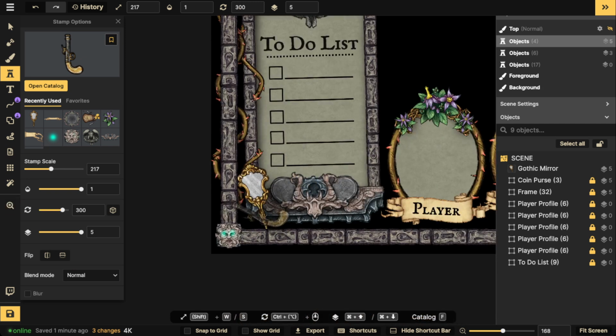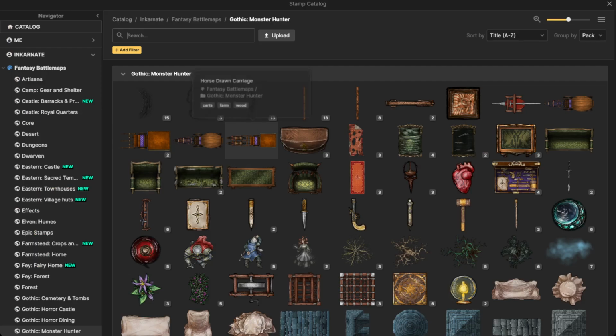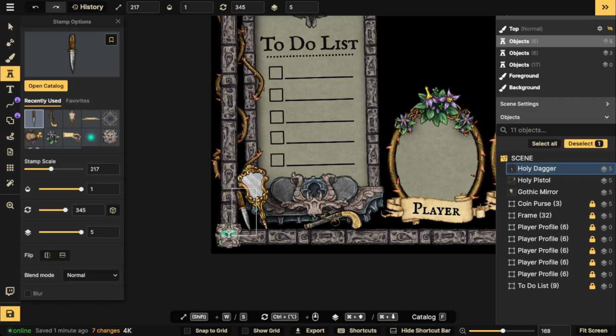We can have that leaning up against the corner here like this. You can put it leaning up like that. Or if you wanted to have it leaning like this, up in this corner. Just make sure that both points are touching the frame there. So that works out great. We've got a stake, a dagger. All these things look good. Let's have another one leaning up against here like this. I don't think that looks good there. Let's actually have it overlap, right in front of the mirror. So we'll put a little there.